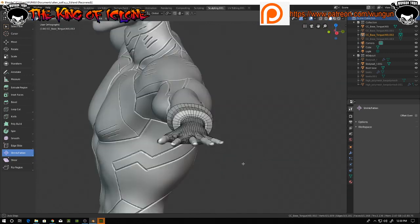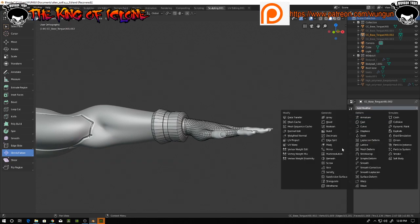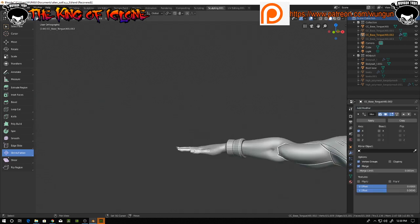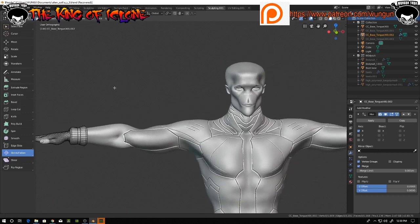There you have it, folks. Then you come down here, hit a modifier, hit mirror, and it's going to mirror to the other side. Actually, I need to hit this. See, it's going to mirror right up to the other side, and there you go.